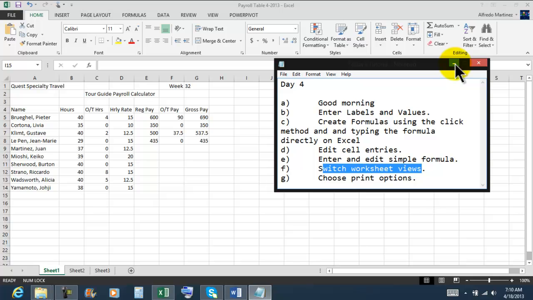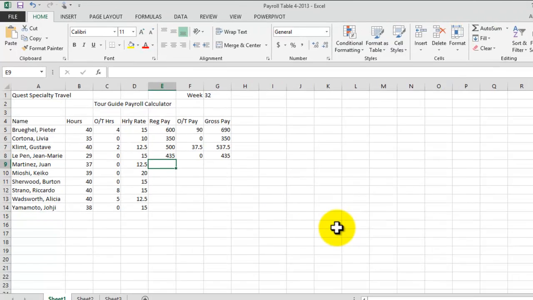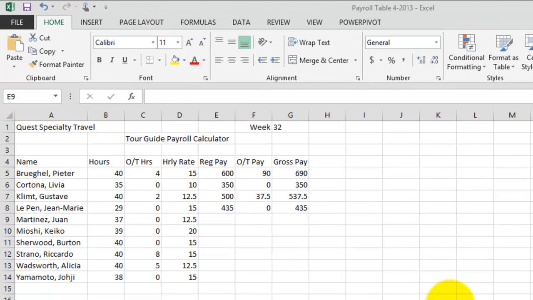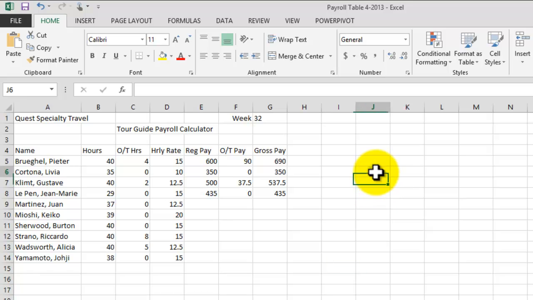Now we are going to continue and finish this. How am I going to do that? I need to select my cell. During the webinar, I'm going to have you do all this one by one. As you can see, if we continue working down, this is going to take a little bit of time, right?